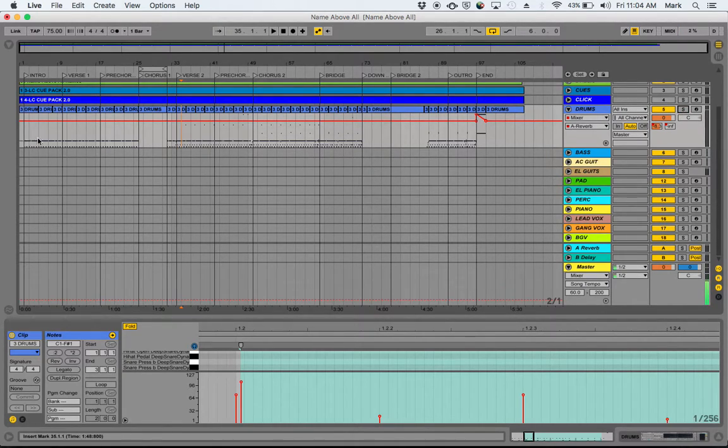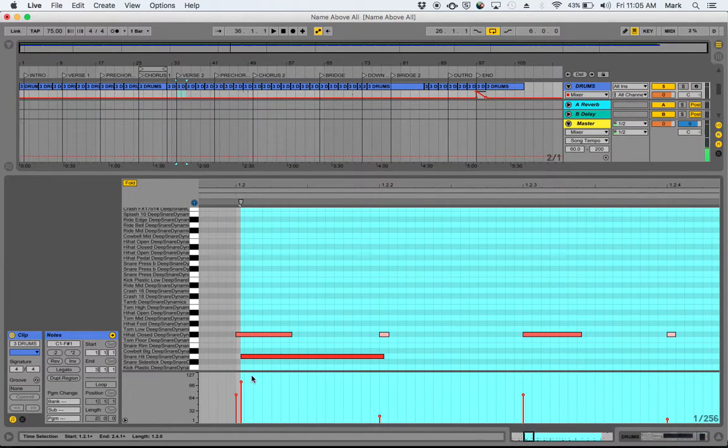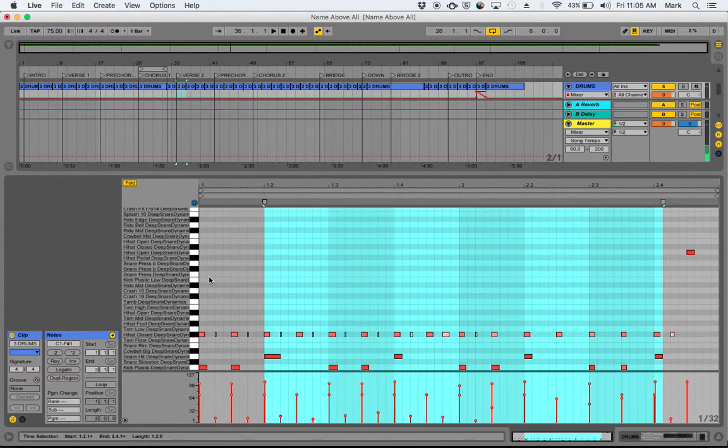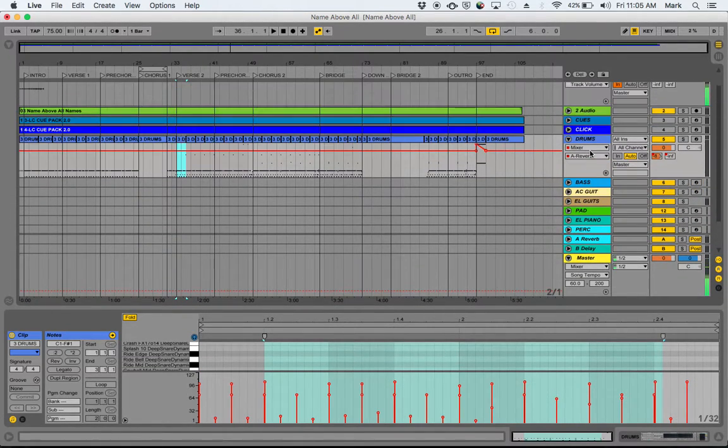Sorry, had it soloed. That's the beginning where it's just hi-hat and kick drum. Then over here there's the part where the snare drum comes in. And you can see that this clip is different. Down here it's got snare drum in it. See, this snare now has been added to that clip. So there's the pattern: kick, kick, snare, kick, kick, snare. It lines up with these measure numbers. So here's what that pattern sounds like with the kick drum in it.